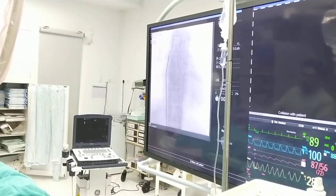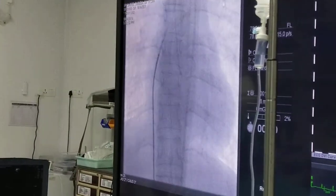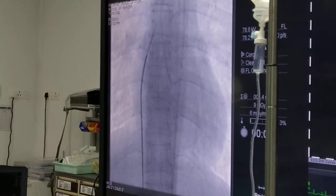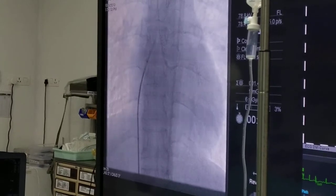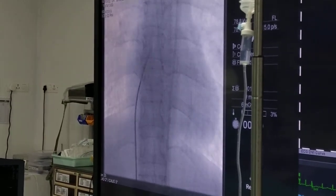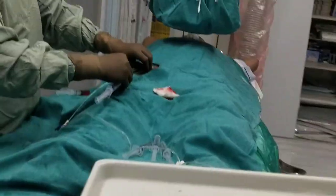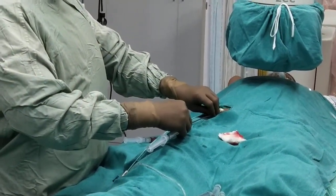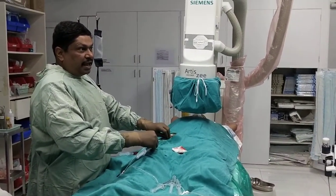We try to go into the anterior gutter of the right atrium and find the weakest part of the septum to puncture. While going down, we rotate it clockwise and go into maybe the four o'clock or five o'clock position so you face posteriorly — the hand goes posteriorly, pushing into a four o'clock or five o'clock position — and you will start feeling the atrial pulses there.